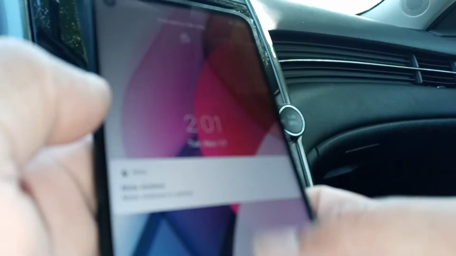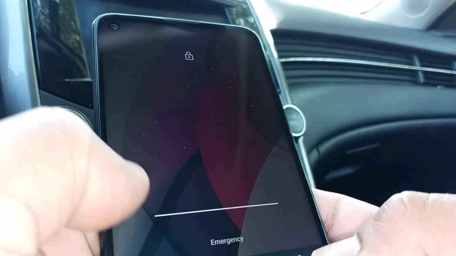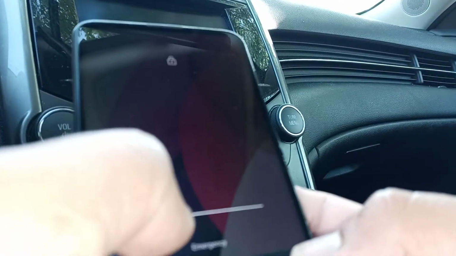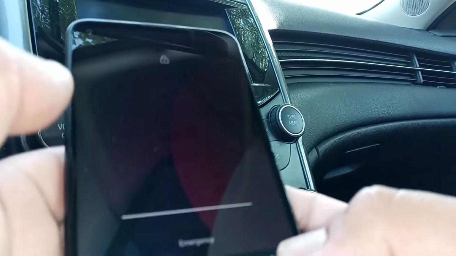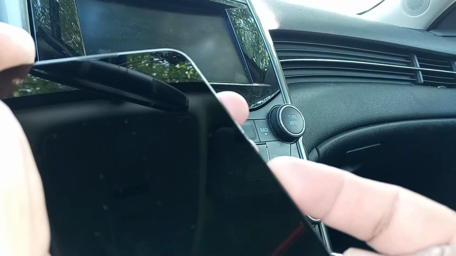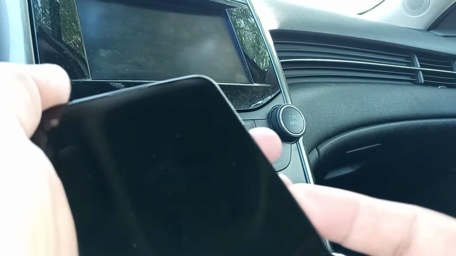Okay, let's go and do a hard reset of this Moto Stylus smartphone. If the phone is asking you for a password or pattern to power down the phone, we're going to press the volume up and power key to reboot the phone. Basically, it's not a power down, it's a reboot, sorry.